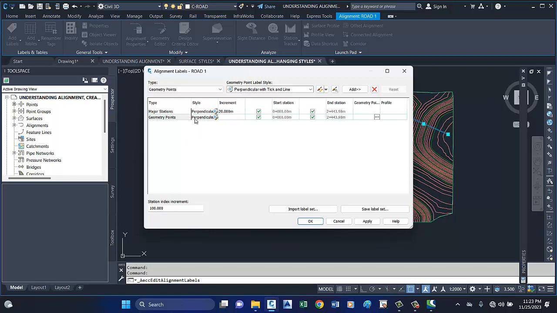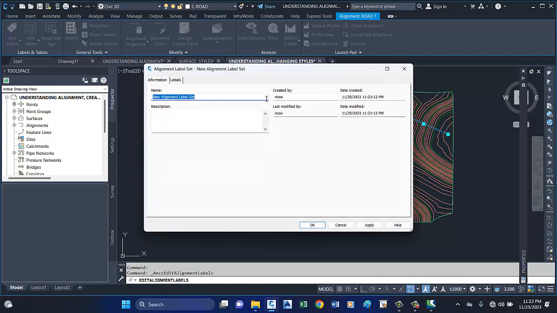Now we can save this style of labeling. Save level set, I'll say my level style, then click apply, then click OK.